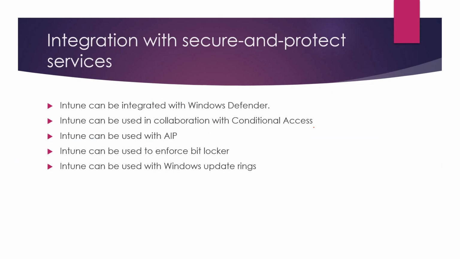Also, one of the other benefits of using Microsoft's product Intune is Intune's integration with secure and protect services. Intune is integrated with Windows Defender. So when we are making an MDM policy for Windows 10, we can leverage this. We can use Windows Defender. We can choose whether the device should have Windows ATP, Windows BitLocker, or Windows Firewall on or off. That is something which we can leverage.